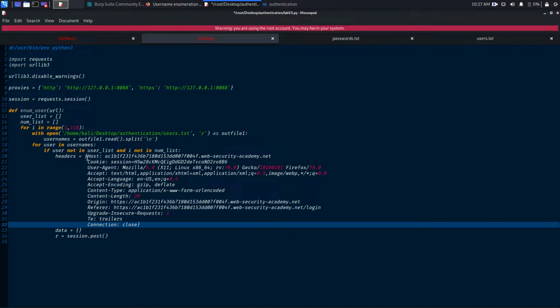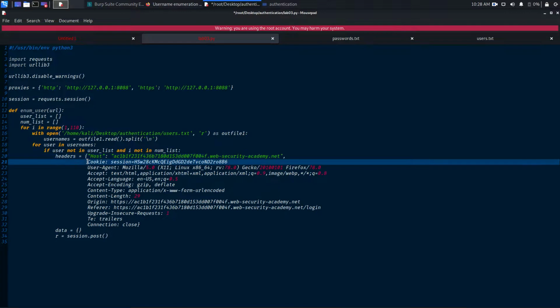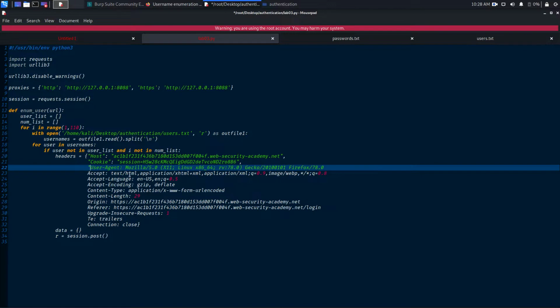So this is our header that's ready, but we need to make something because Python will not know what that is. For Python, we need to make it like this. So cookies, this, this comma user agent this.